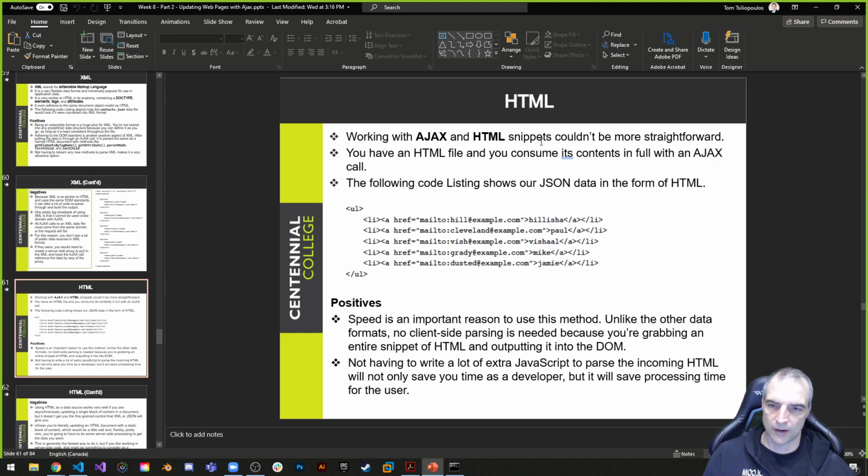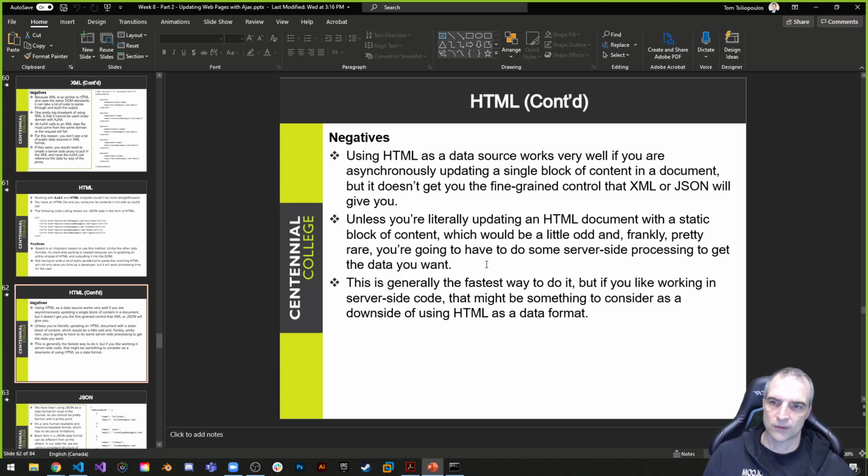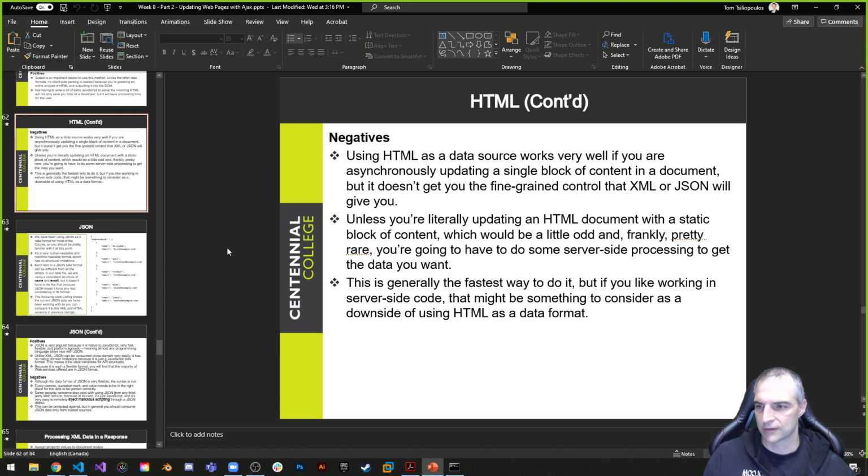You can always use HTML as well. And so this is another thing. I want to add in HTML. I can read an HTML file and I can kind of inject it as well. Positives, I can look at HTML and I can store things with HTML as well, even data with HTML, and I can kind of load it in. Negatives, the problem with HTML is it's unstructured. I mean, similar problems to XML. And from a data exchange perspective, if I'm going to exchange data with something else, JSON is just way more accepted, or XML is a more accepted data format compared to HTML. You don't want to use HTML.